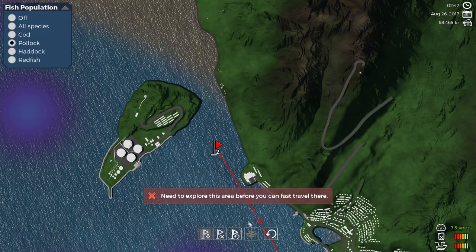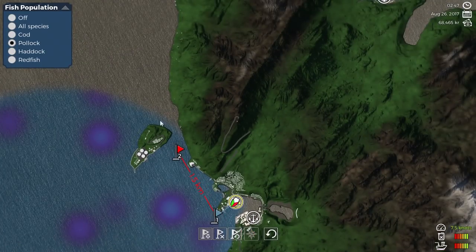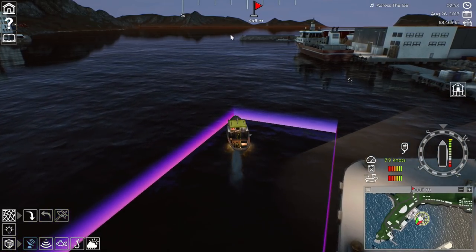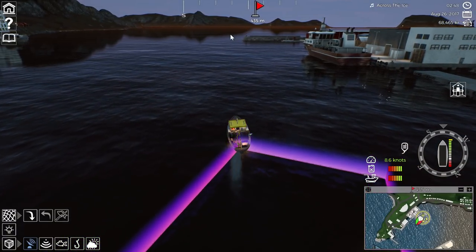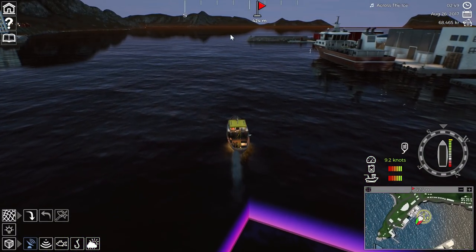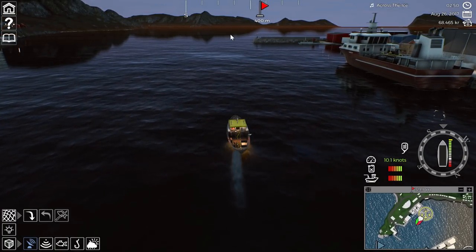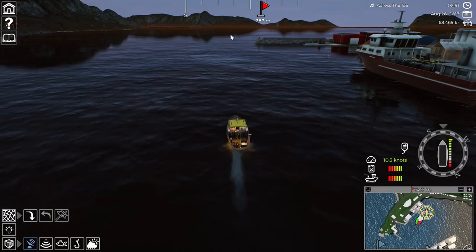Can't do that yet. That's right. I keep forgetting. Well, because we're outside of our searched area there, so we'll just have to go manually, I guess, out there. It's nice to see the distance up on the flags. Okay, so once we get out here, well, I guess we could do it here even. Let's start our fast travel here.